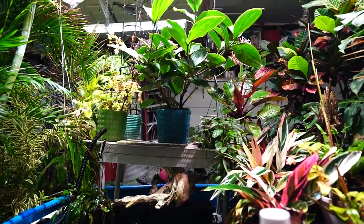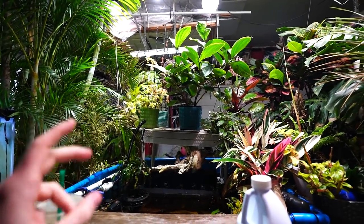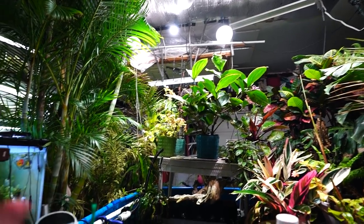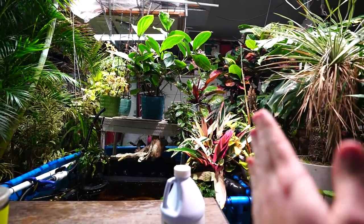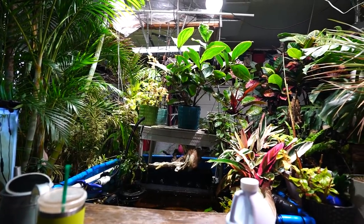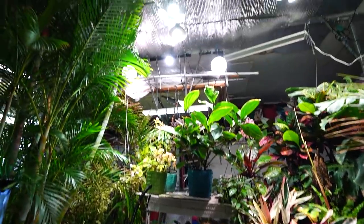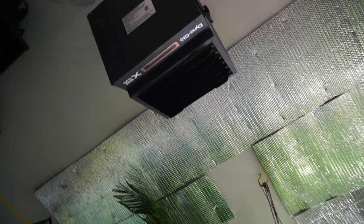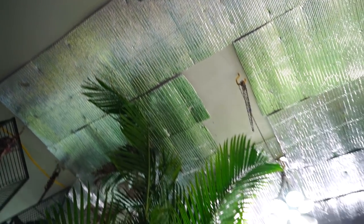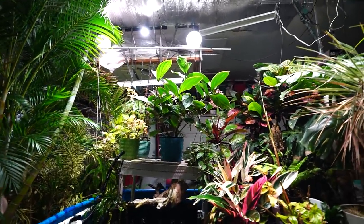I suppose I should go ahead and just give a rundown for people who are new here. I'm in my garage. This is my grow space where I overwinter my tropicals during the fall and winter time. In the past, this area has been like this little, see there's like a line here, then over there, this sort of L shape. I used to wrap this in plastic to help hold in the heat and the humidity. And then I would use up to 3 different space heaters to keep the space warm. But this winter I upgraded, got a nice big industrial size heater, and that is keeping things nice and toasty. So no need for the plastic, which is very, very, very nice.